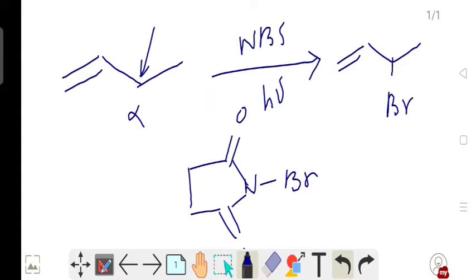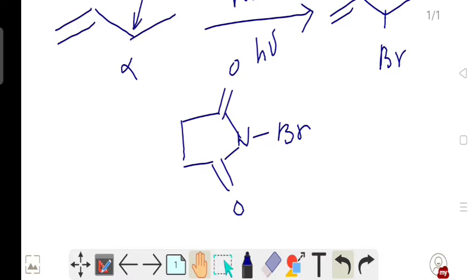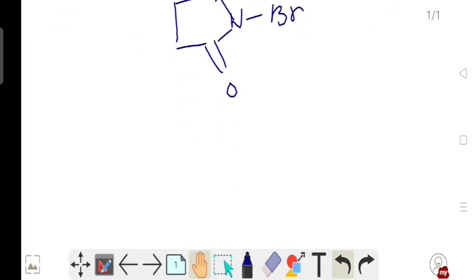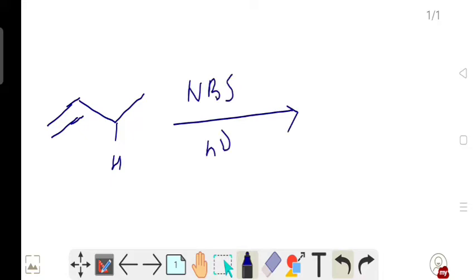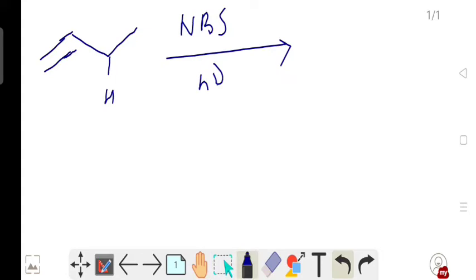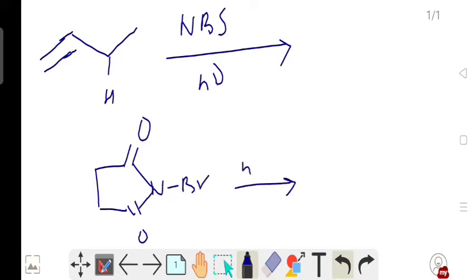Normally this reaction goes via a radical mechanism. Radical mechanism means first it will form a stable radical, then the radical will attach with the bromine atom. So there are many steps. If I take this molecule, this is the allylic alkene, and it has one hydrogen atom. If we use NBS and sunlight, then in presence of sunlight, first NBS will form a bromine radical. So it is called the initiation step.